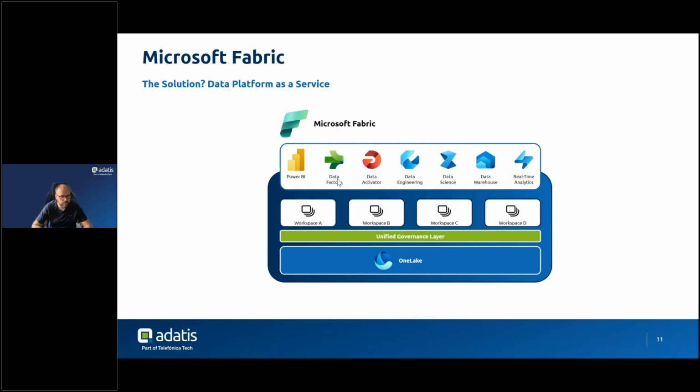So that's allowing us to bring in source data and land that data into the data lake. We've got a tool called Data Activator, which allows us to build real-time alerts on top of our datasets and gives us a nice UI, sort of low-code environment, to start building out alerts and triggering actions as data changes. We've got our data engineering toolset, which includes tools such as Spark, which allows us to use languages such as Python, R, and SQL to transform and query our data.